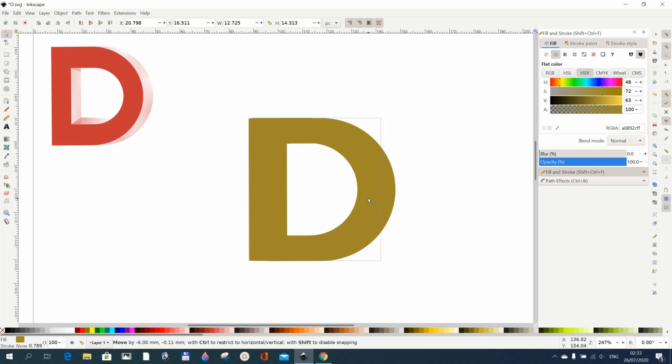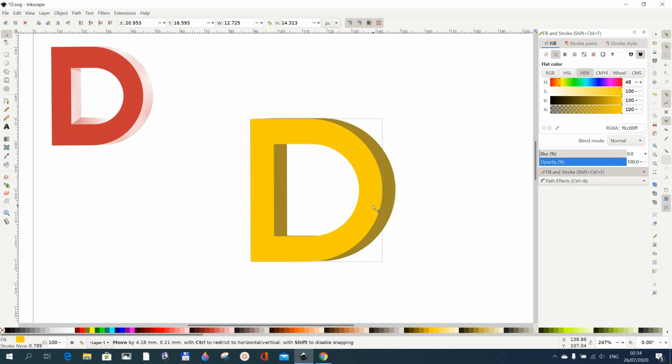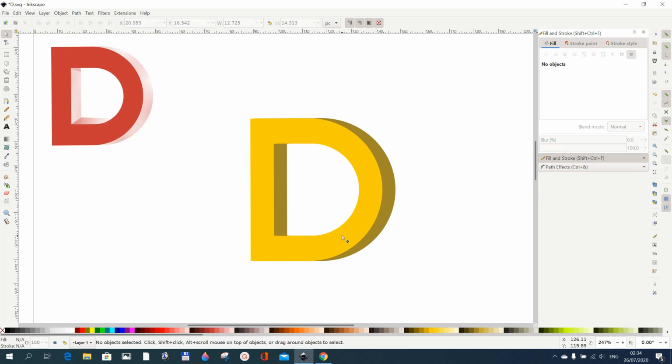Now move your duplicates to the front part a bit, something like, wait, let me change the color so it's visible for you to see. Move it up to something like this, so that there's a bit of space behind it, more or less. The space shouldn't be big, it shouldn't be small, something like this is okay. And then the next thing we are going to do is to just put some shades here. Let's already start coloring, if you will.